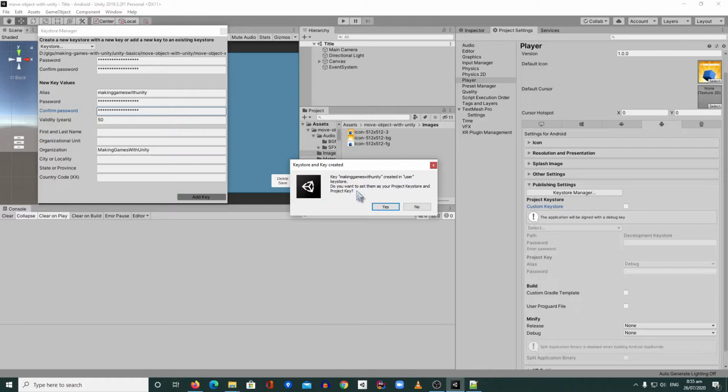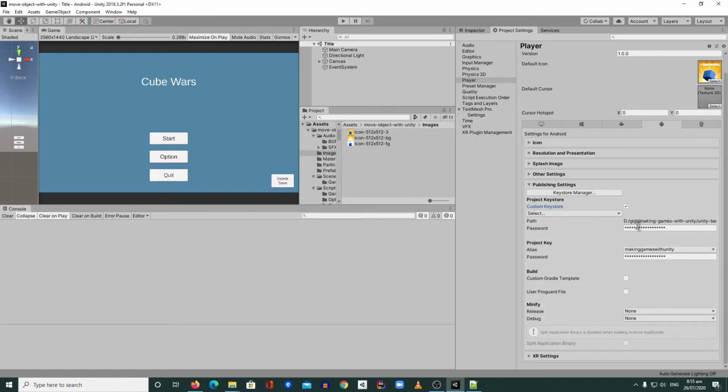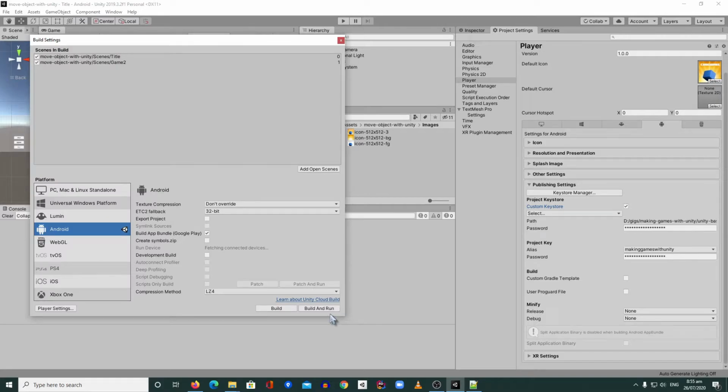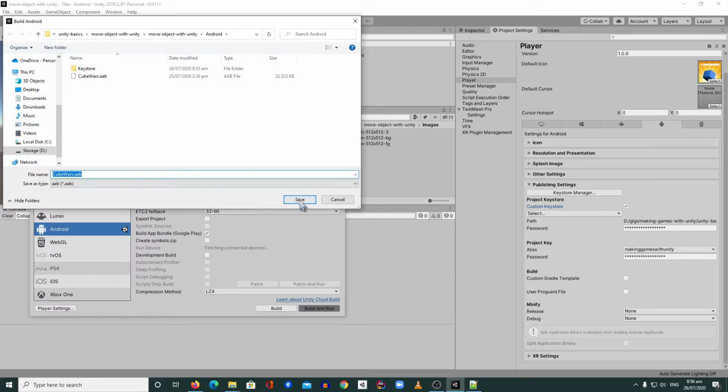Alright, so it's created a new user Keystore, so just click yes. And now you see here we got our path for our Keystore, our password, our alias, and our password. So now I can click save here, then save project, then Build Settings, and we can now Build and Run.